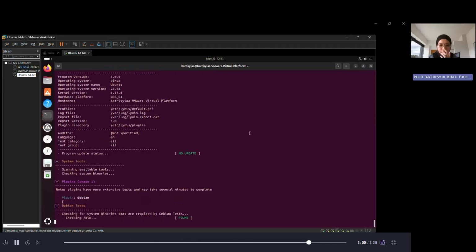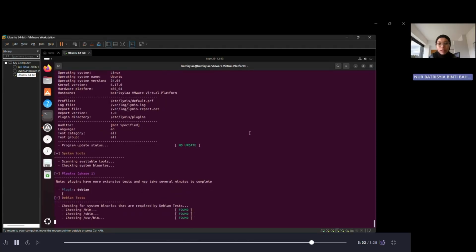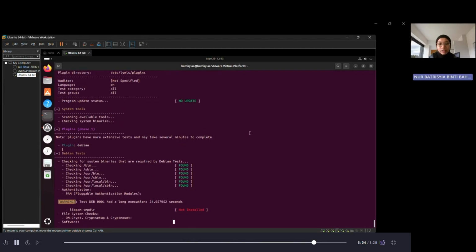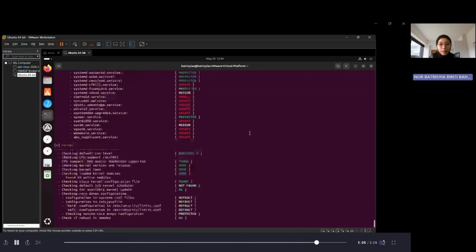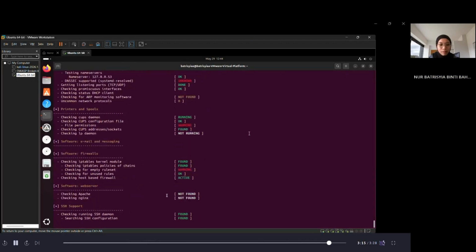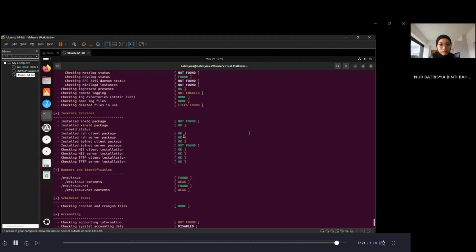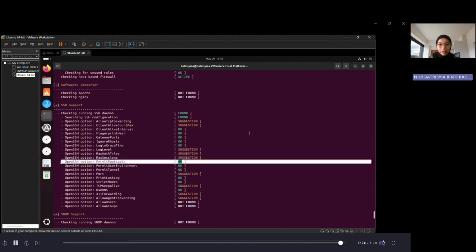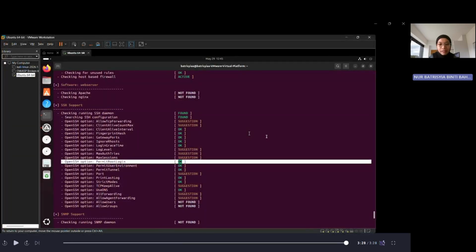When the verification scan reaches completion, we observe two critical changes. First, under the SSH module, the PermitRootLogin warning suggestion has been completely eliminated.